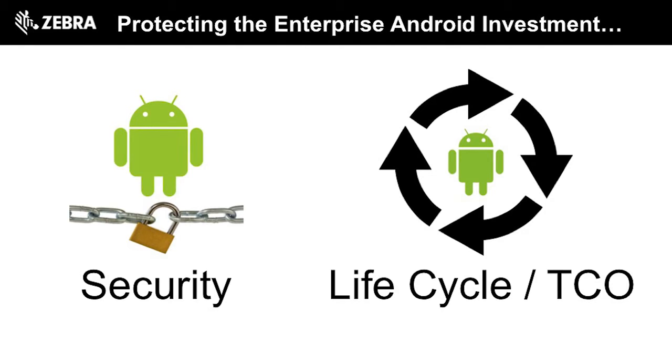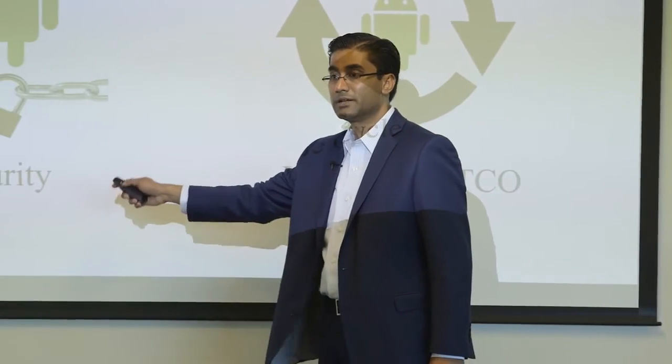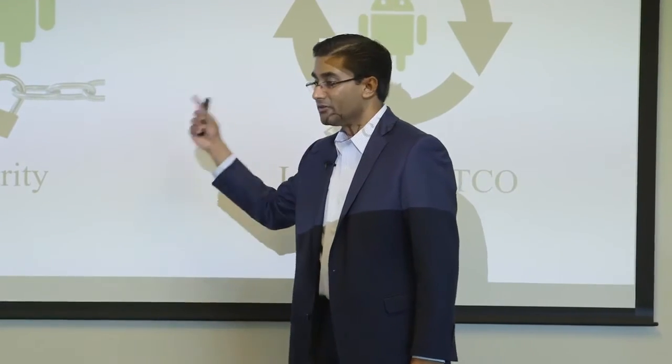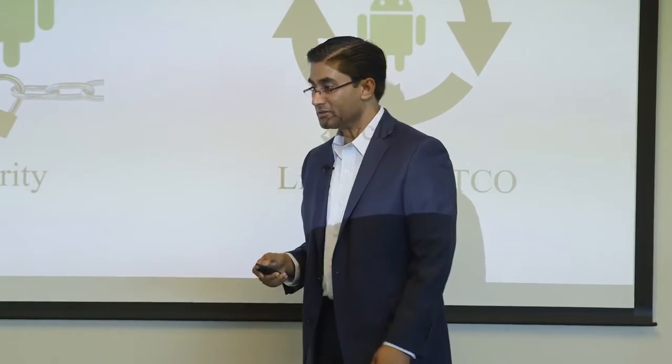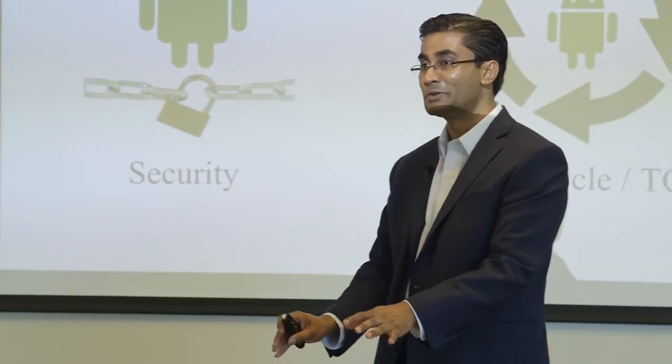There are two components that we provide. One is security, and the other one is lifecycle. Security is the bigger piece, right? Because you've heard about, as I was saying earlier, Heartbleed and all of those things. But there are other things such as rooting a device, right? By the way, rooting a device is absolutely the worst thing that you can do to an Android device.